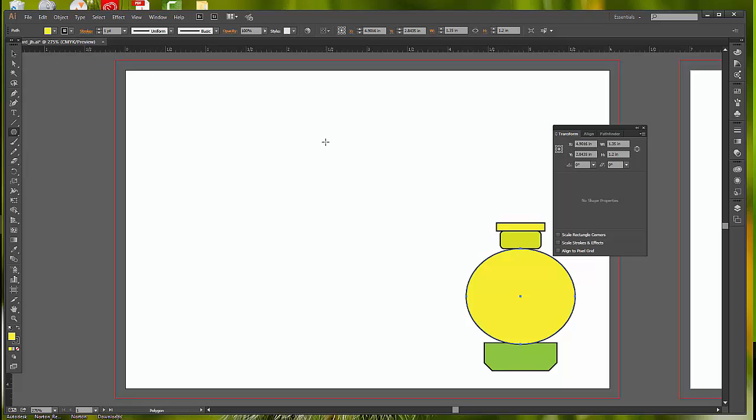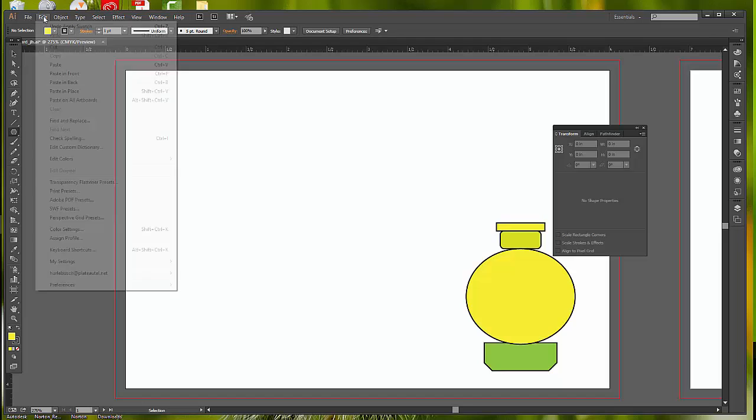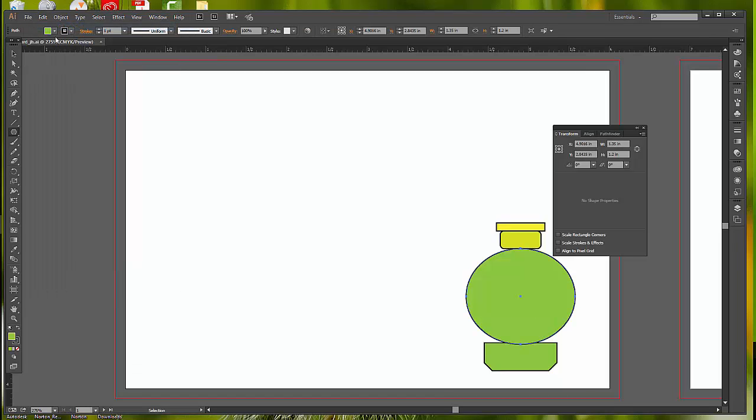I'm going to go to Select, Deselect. I need to undo that color change, so I'm going to go Edit, Undo, Apply Swatch, and now I'm reselected again, so Select, Deselect. Now I have to go back up again and pick up that color swatch that I meant to have.